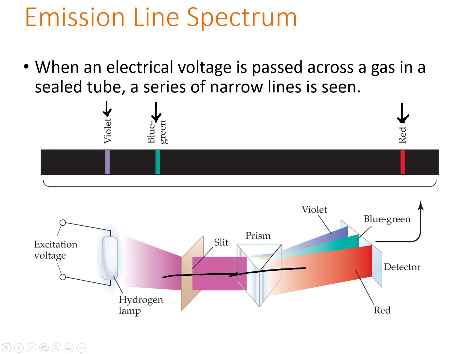I should go back and make sure that everybody's with me here. So are we good on the idea of specific energy levels for electrons, and that the evidence for that is when electrons get excited and release energy, they're releasing energy in these specific numbered packets? So violet light has a specific energy. Blue-green light has a specific energy. Red light has a specific energy, and nothing in between. So let me know if you follow me or if you need me to re-explain something.